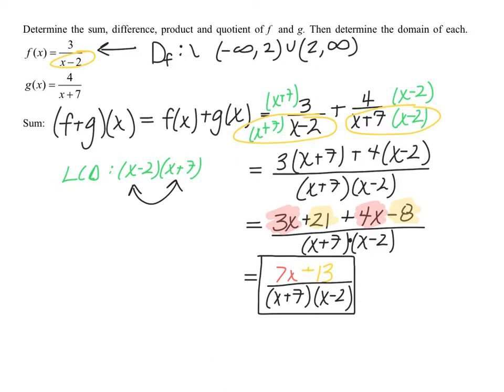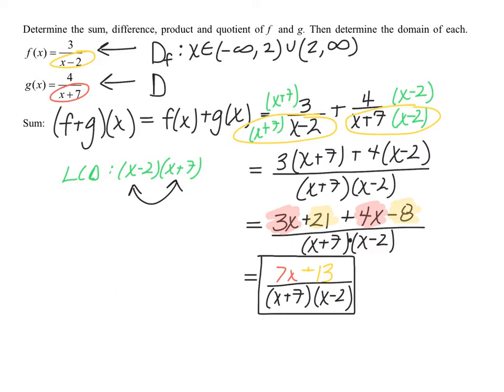And if you want to be fancy and write x is an element of these intervals, you could use that notation as well, although that's not required. Now for the domain of g, we have a similar issue because it also contains a denominator. We cannot have 0 in the denominator of a fraction. So the domain for function g is that x cannot equal negative 7.